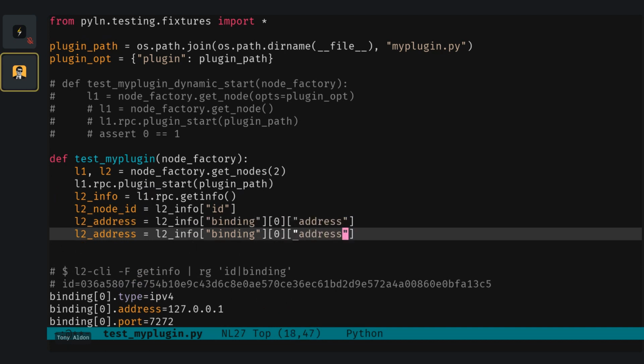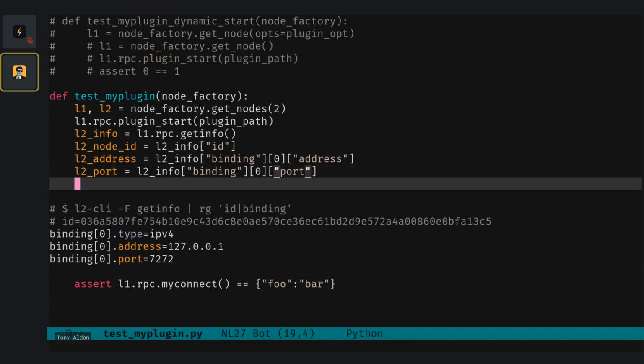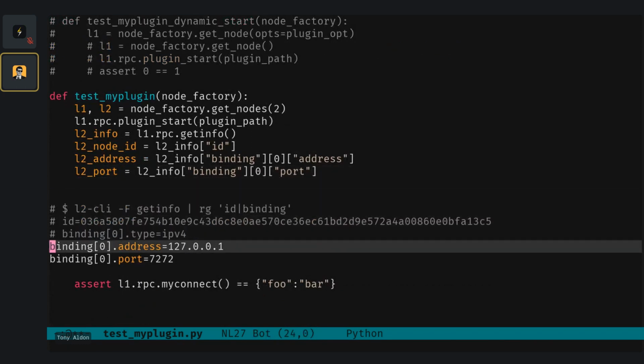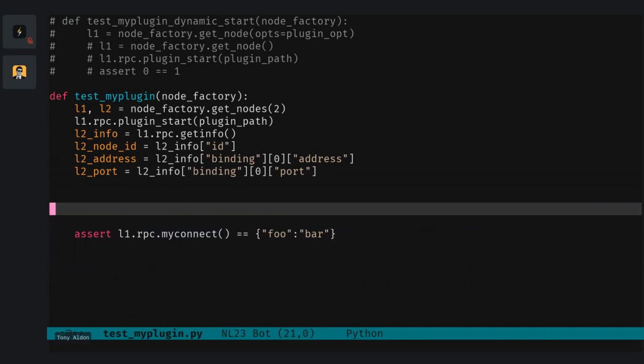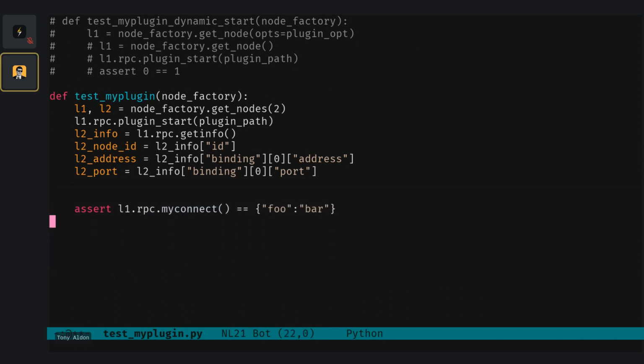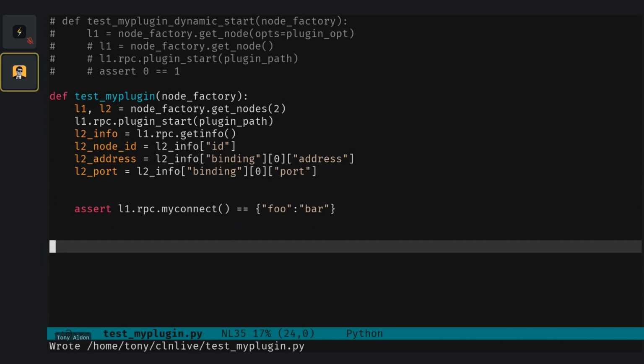I hope I'm not making a typo because they're annoying. So now we have binding of port. It looks something like that. So binding 0, we want the address. We can put that here to keep it just in case.